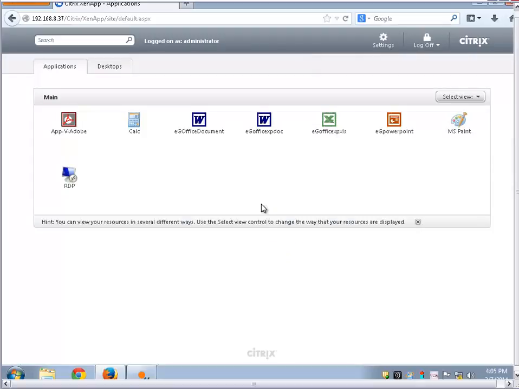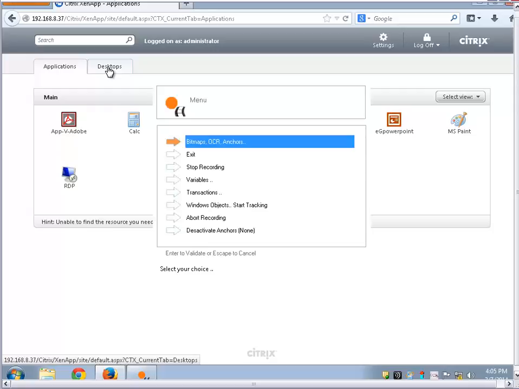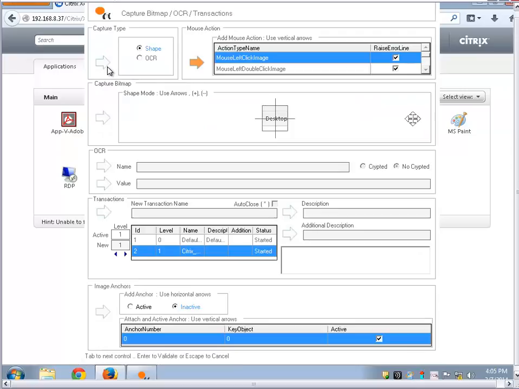Once I log in, I'm able to see the hosted applications and hosted desktops. I'm now creating a checkpoint on the desktop tab and creating a mouse left click mouse action event. Every time the script is executed, the desktop tab image is verified and the tab is clicked on. If the tab option doesn't appear, or in case it appears in an entirely different coordinate, the script will fail.